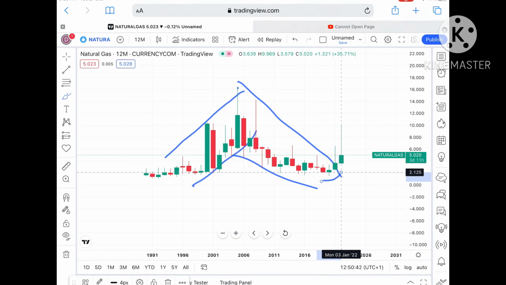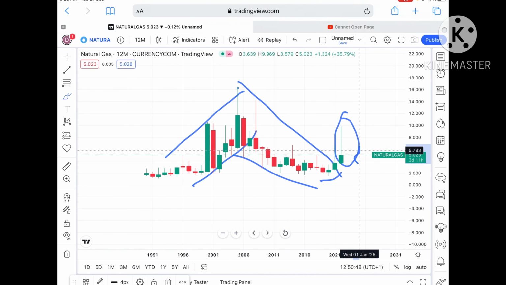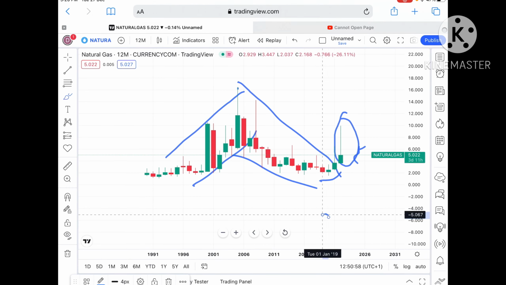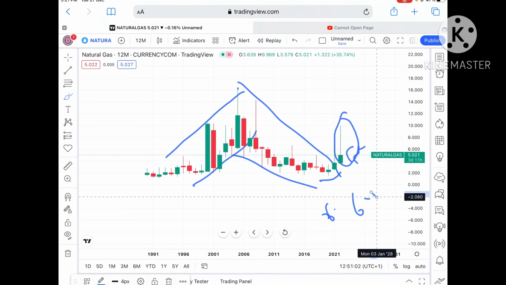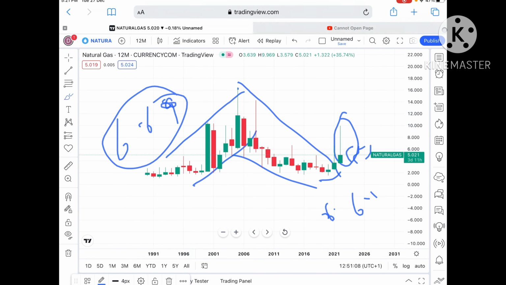So what we can see in 2023, if this level sustains, a probability is very high we can see it can go towards further upside, and a probability of touching 5.2 is there, and from there we can see it can go towards a level of $5.84. Okay, and if the price sustains above that level, then we can see it can go towards a level of $6.392, and from there a level of 6.453, and once it sustains above that level, then we can see it can touch a level of 6.6, as I've explained on the monthly chart.